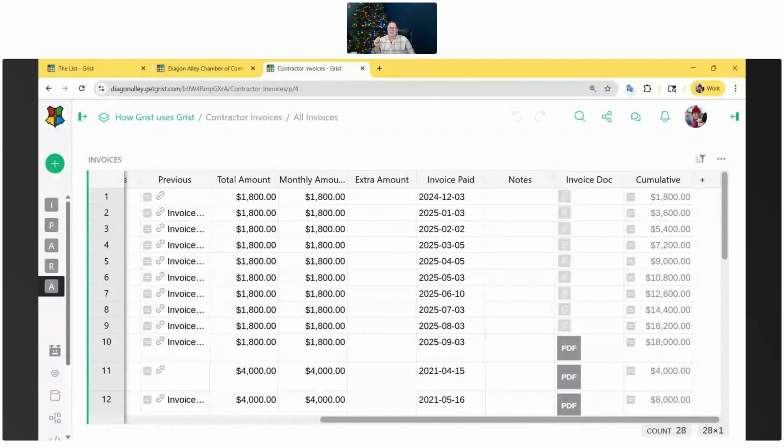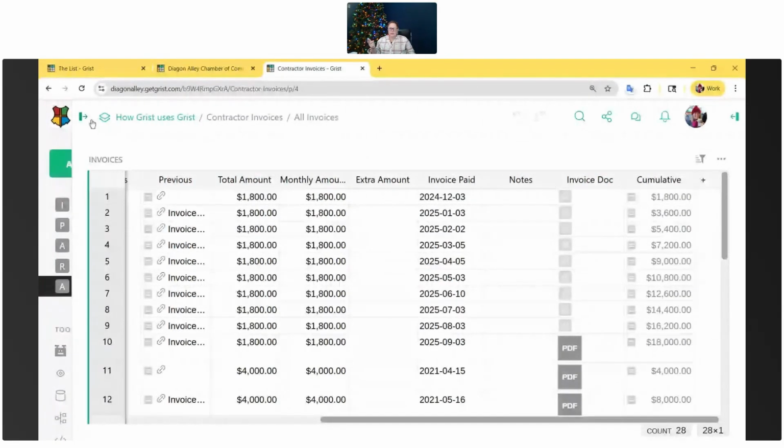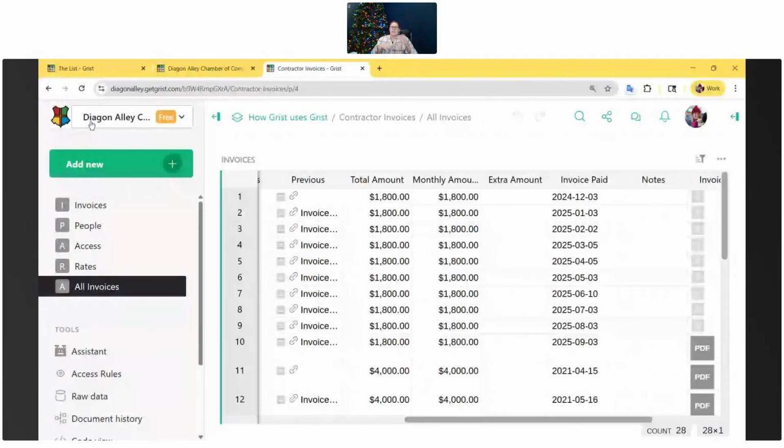And then the next feature I want to show you, it's not a new feature. It's just something that I forgot existed. We did Grist Secrets, I think, 2 months ago, and it would have fit in really well with that. So the first one is actually with access rules. So let's say you have access rules on your document and you want to see how it looks for a specific user.